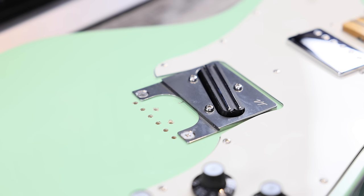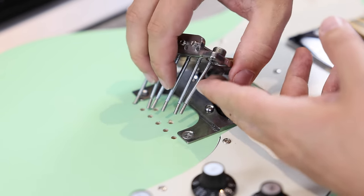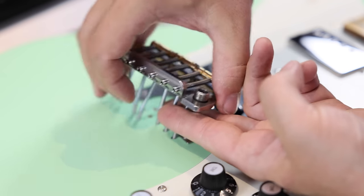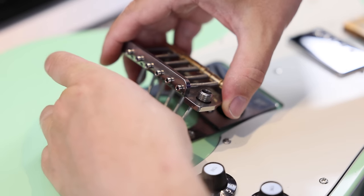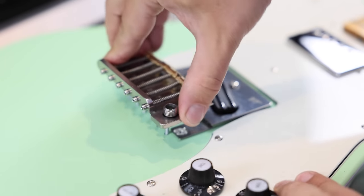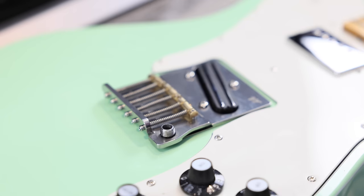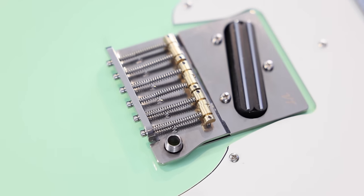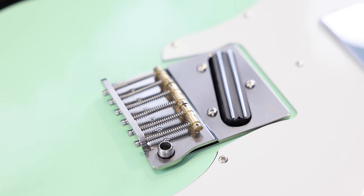Well, you guys, we're pretty much wrapping up the install. The next step is to take our springs and put them down the individual string holes, such as this. See if I can do that. It's a little tricky. There we go. Wiggle them in. Boom. There it is. Man, that looks slick. And then, of course, your bar with the Vegatram logo. We'll get it all set up here.